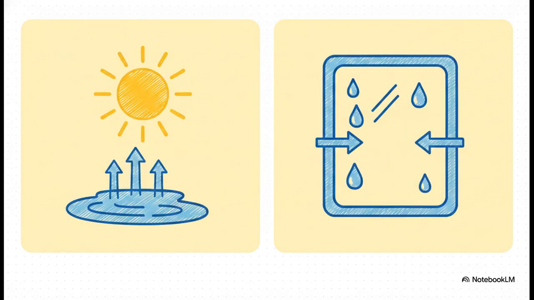We actually see a very similar pairing with evaporation and condensation. Evaporation happens when water, say a puddle on the ground, gradually disappears as it changes into an invisible gas called water vapor. Interestingly, the warmer the water is, the quicker it evaporates. Condensation is the exact reverse of that. If that warm water vapor floats up and touches something cold, like a bathroom mirror after a shower, it instantly changes back into liquid water droplets.